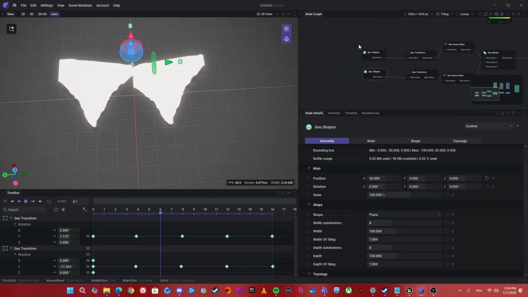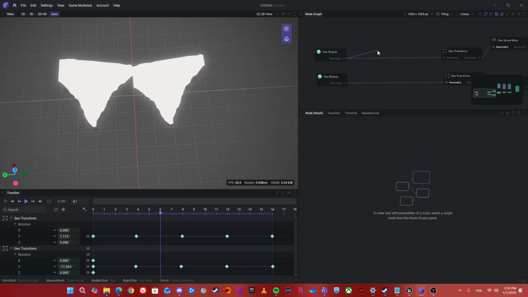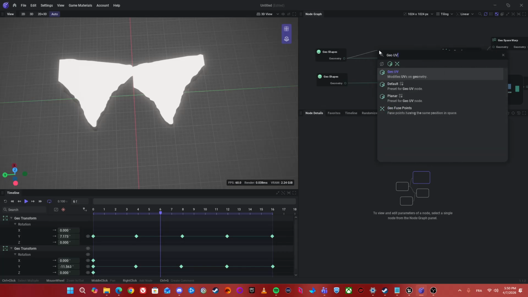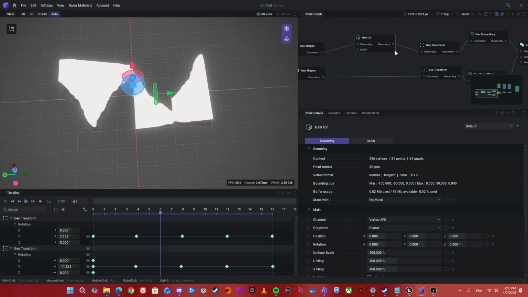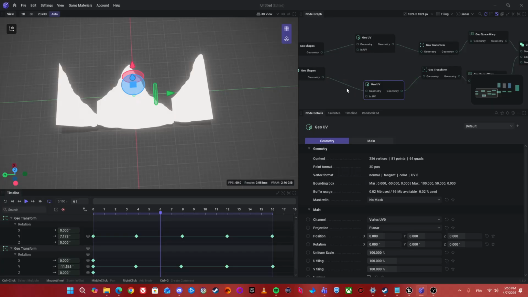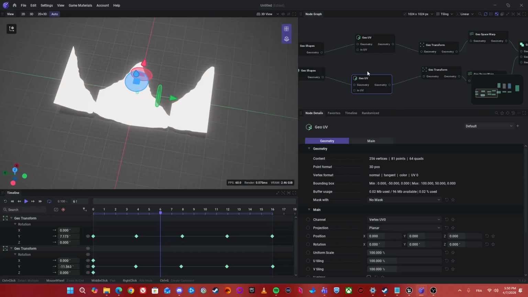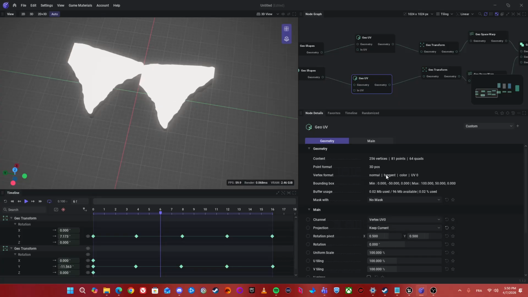Well, you can go back to here, add a geo UV, and then do it like this, and it looks messed up, but that's because the default parameter for the geo UV projection is set to planar, but we want to keep it current. Same for this one as well.